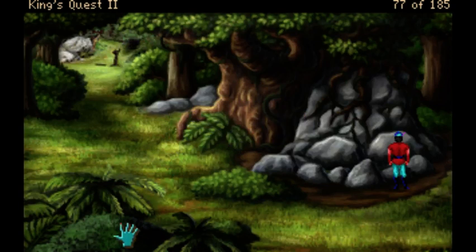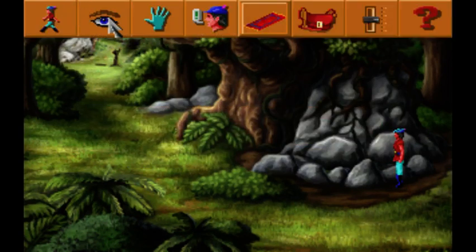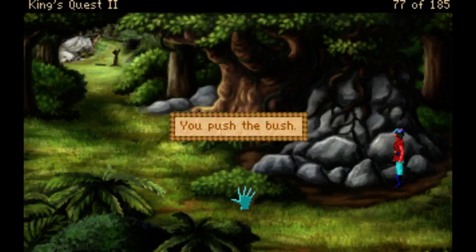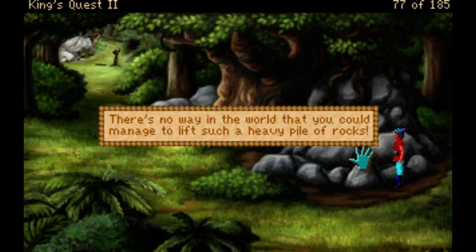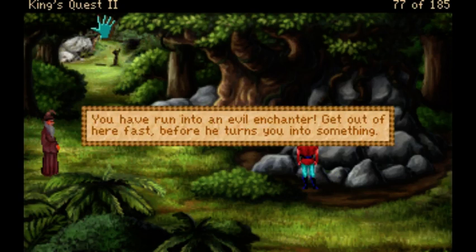You push the bush. Why am I pushing a bush? This isn't the same bush. The game knows I'm looking for something. How would I push it? No, I don't like the plants, and this would be very easy. I'm not trying to lift the pile of rocks. This would be 5th if I was going from the right. Okay, there's gotta be... Dang!